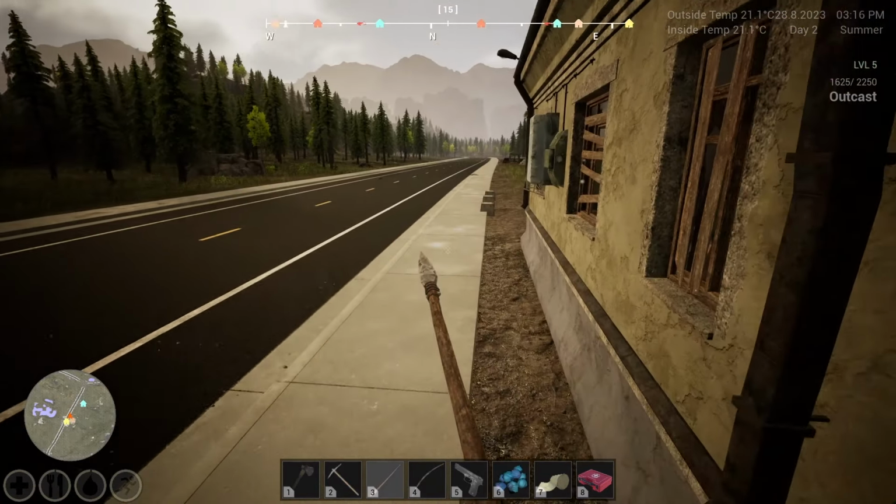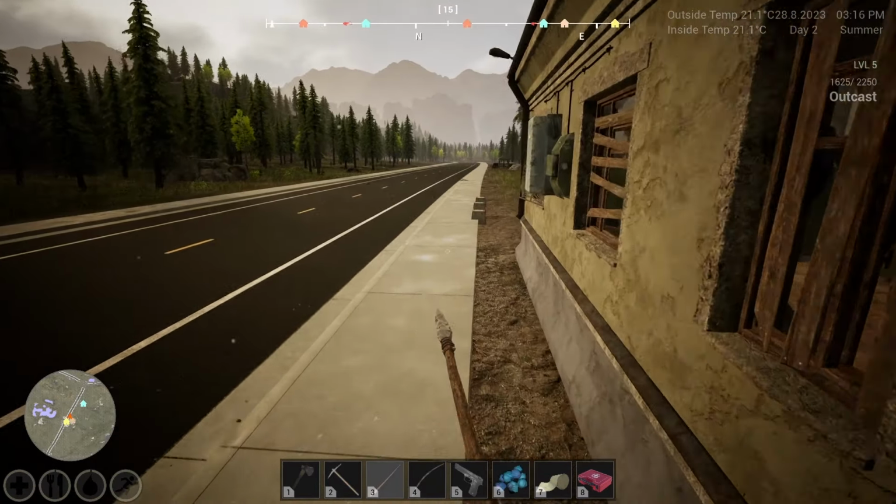I don't know if that's a zombie or what that is. Then you can go like this, that way you can see around you again. I don't know what that guy is. Oh shit. Might actually have enough stone for a campfire now.